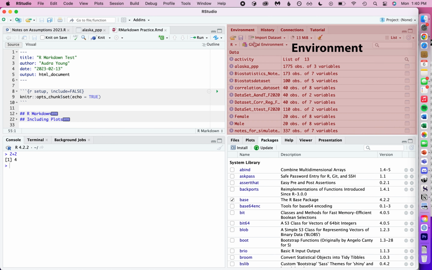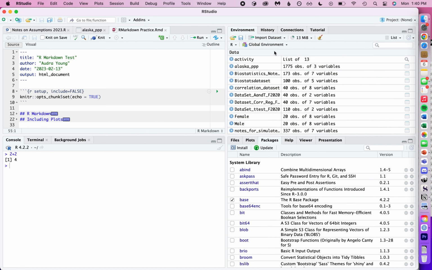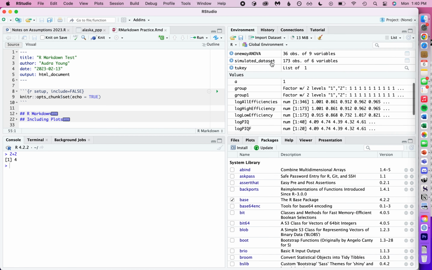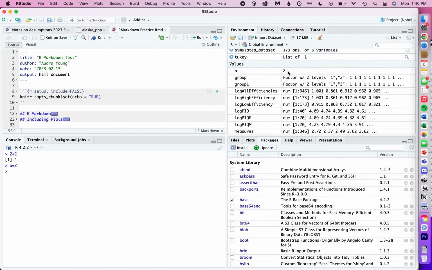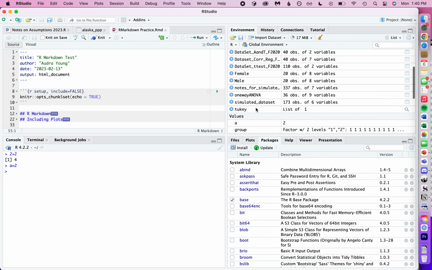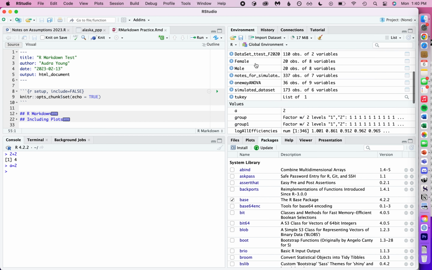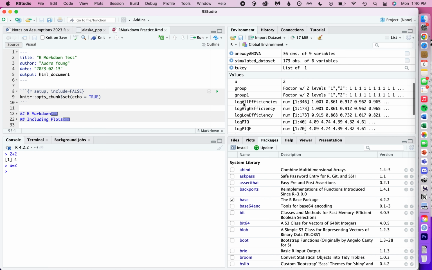The third pane is the environment. It's kind of like a mini library within RStudio. It keeps track of different objects, also known as variables. You designate these objects using equal signs. For example, if I type into the console a equals 2, you can see that in the environment, the value of a is 2. The environment also holds data frames, which are groups of variables, and this can be very helpful when working with large groups of data.